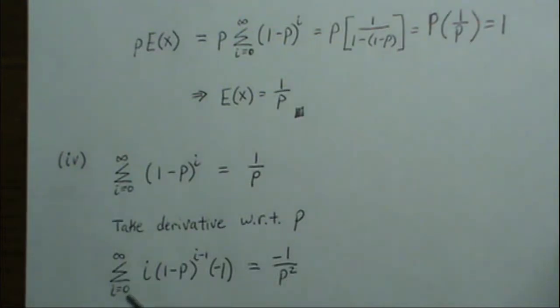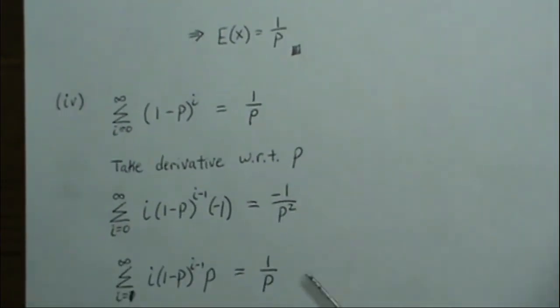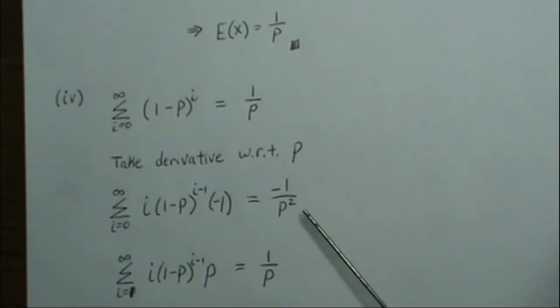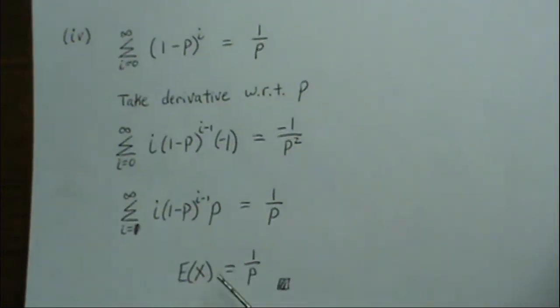Okay. Well, the first term, i equals 0, really doesn't play a part because it's just 0. So we can change that to i equals 1. And this negative and that negative, we can multiply through by negative, and those go away. And then we can multiply by p to both sides, so one of the p's goes away, and we get a p here. Well, now this is looking very similar to what we want to find out. That's the expected value of x in our problem, which is 1 over p.